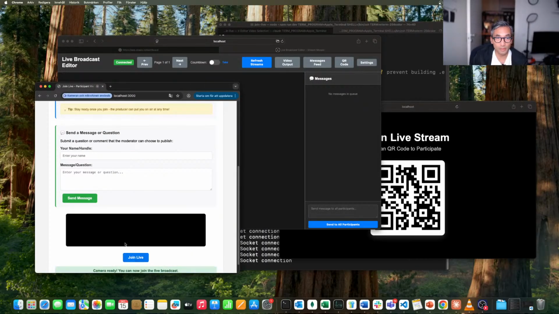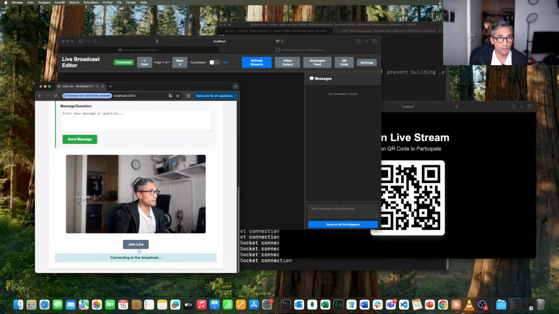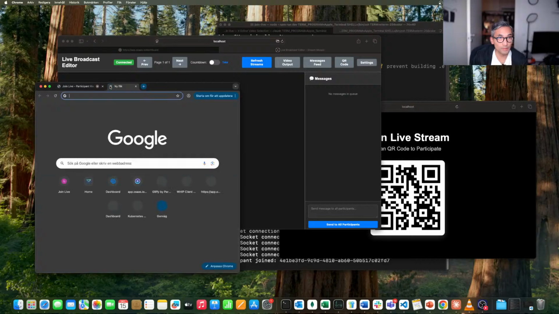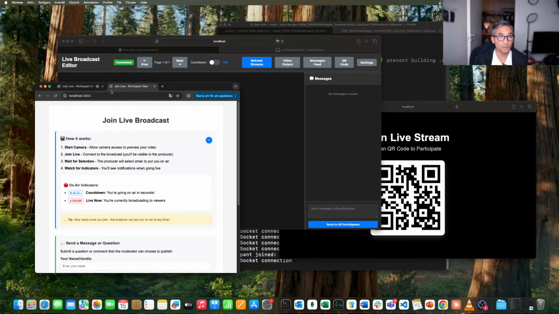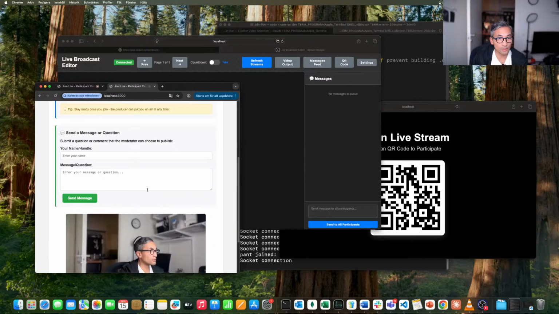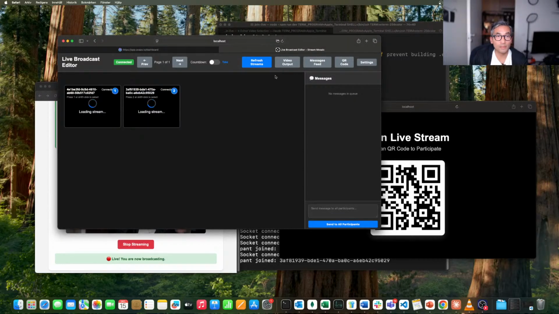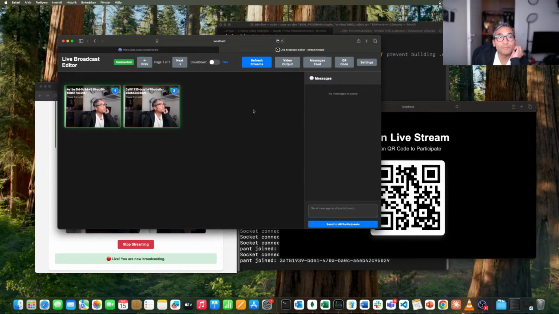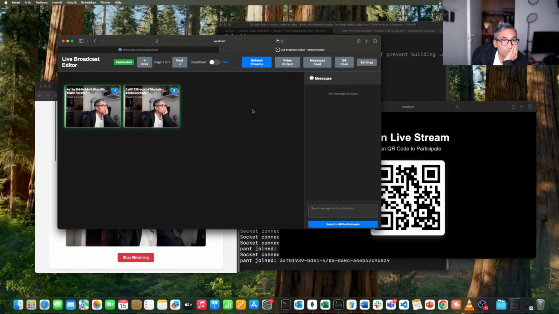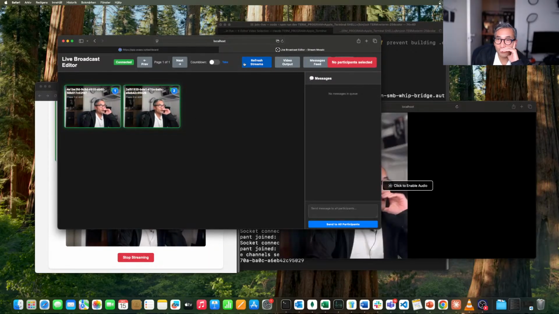And we start camera, join live, we open up another one, start camera, join live. So now we have 2. Take selected side by side.